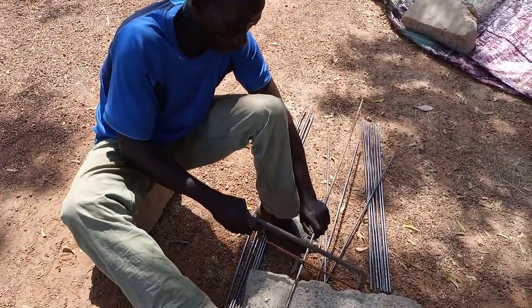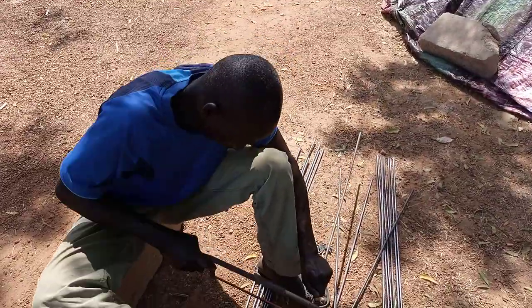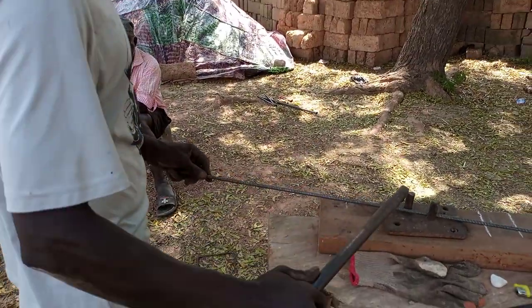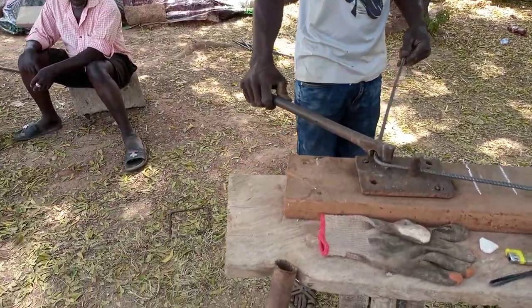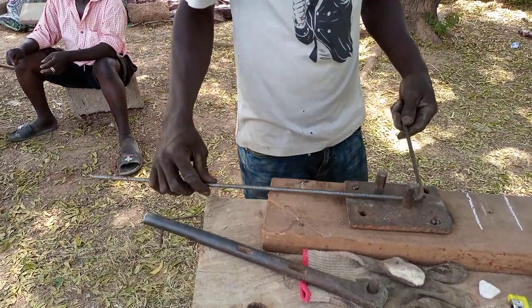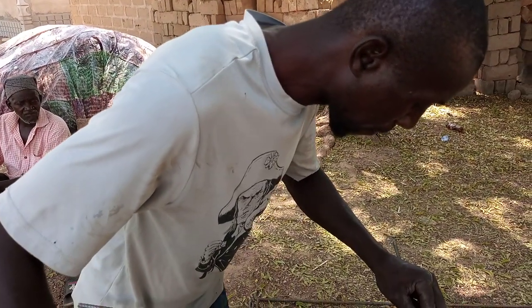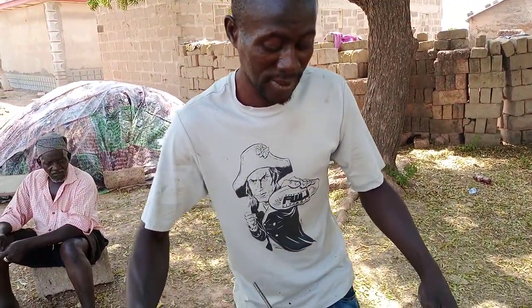So the steel bender is also here, working on getting the pillars some braces. That's the steel bender. That's the master, Yahya Kasule. I guess you remember Yahya Kasule.